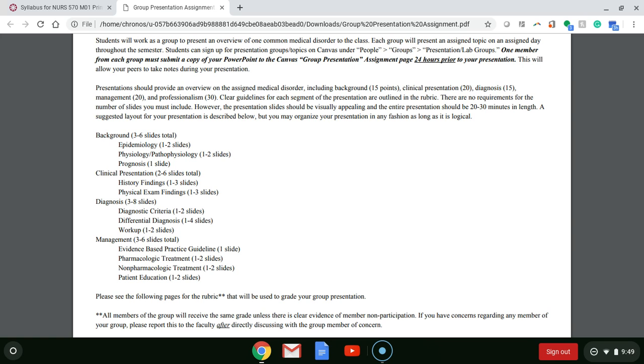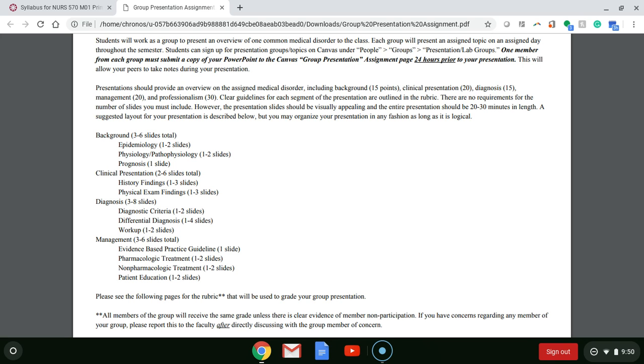So you're going to have 4 sections of your PowerPoint, but you're going to be graded on 5 different categories. In addition to the 4 sections of the PowerPoint, the last and the largest grade section is professionalism. The goal of this presentation is to get you used to doing clinical presentations, such as you might do at a conference or you might put on as a continuing education activity for your peers once you're out in clinical practice. We want you to get into the habit of working on teams. We want you to get into the habit of delivering professional presentations.